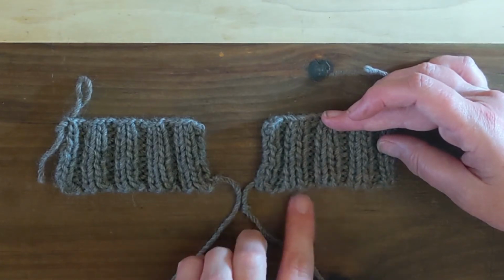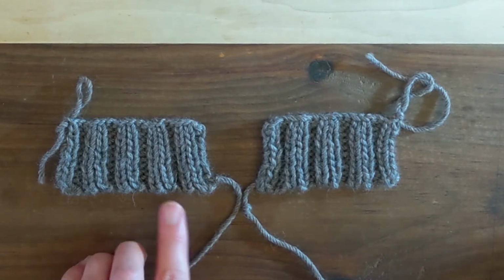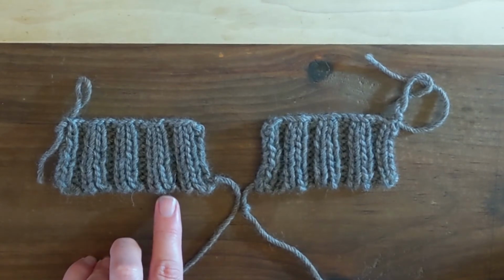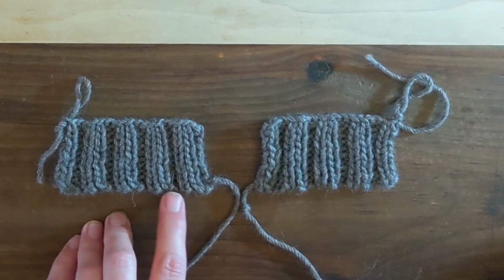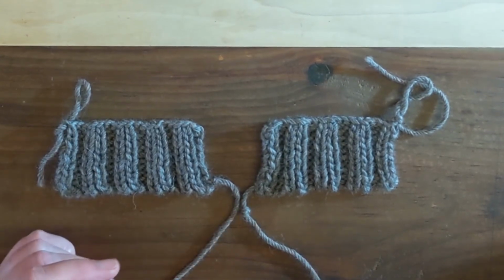This is always true. It does not seem to affect the purlwise very much. You can tell there's a little bit of a difference, but not really. But your purls are receded, so it doesn't really matter. In the casting on for one by one and then shuffling everything around version, you're also still seeing the knot at the bottom, but what you're also, to me, seeing is that everything starts to skew to the direction that you cabled in.